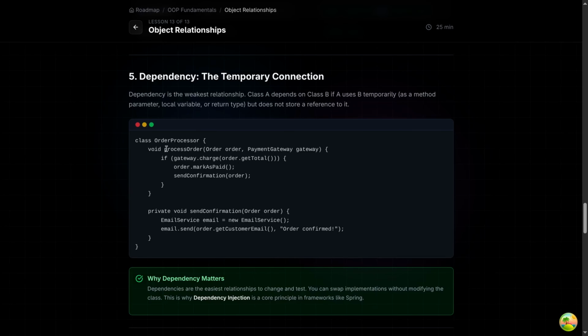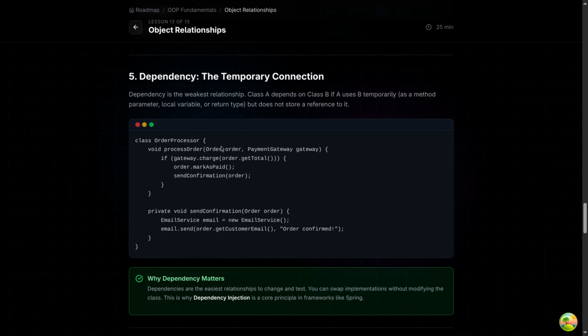Let's say we have one here, OrderProcessor, void processOrder. We have one method here that takes this reference, another class, right? And we can do something here. Then we have here private void sendConfirmation. We can do something here, right?